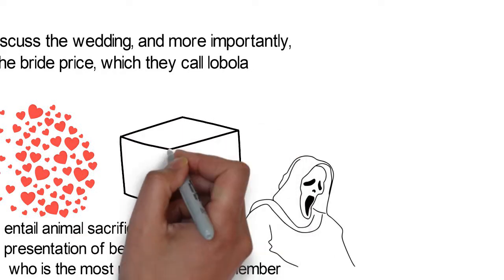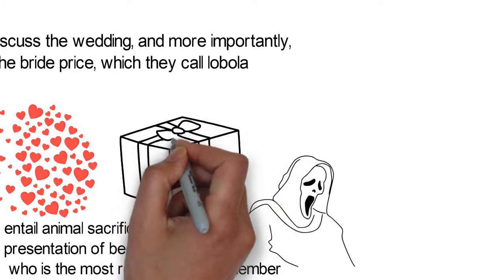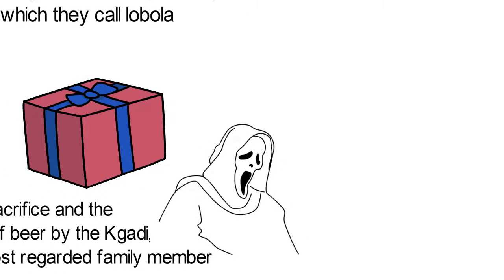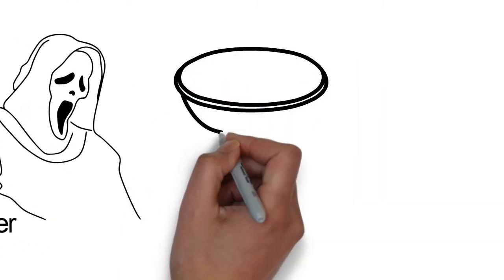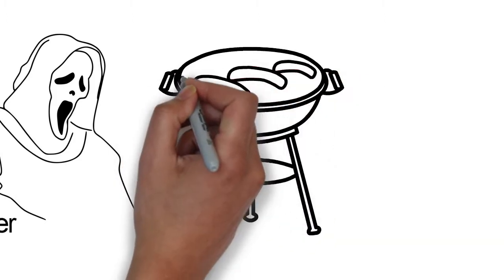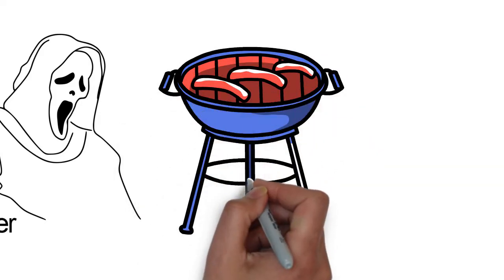The bride's family, usually her parents if they are alive, request certain items from the groom's family in exchange for their daughter. The most commonly requested items are money and livestock. After that is settled, they hold the wedding ceremony at the home of the bride or groom.